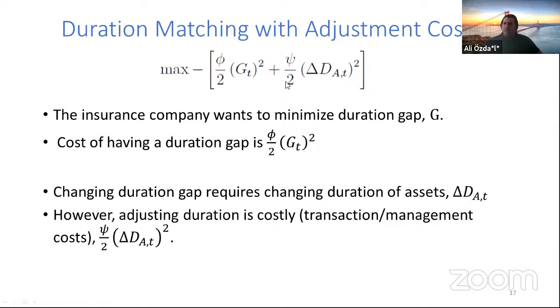So this model has two components. Essentially, the main purpose of the insurance company is to minimize its costs. And these costs have two components. One of them is costs due to carrying a non-zero duration gap, for reasons that I have mentioned earlier. And the other one is the cost of trading to adjust duration. All right. So basically, if your duration gap is different from zero, then you incur some costs. And if you want to change your duration of assets more, which means that you have to trade more, then you incur larger costs. All right. And you can think of these parameters as the relative importance of the cost of having a non-zero duration gap. So that is a function of the regulatory costs or how much business you will lose if you have a positive duration gap.